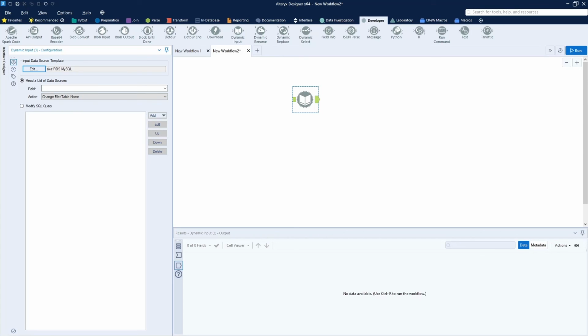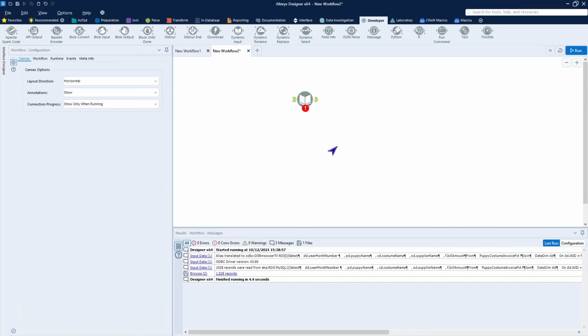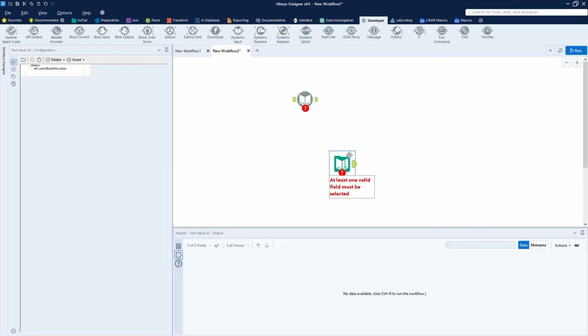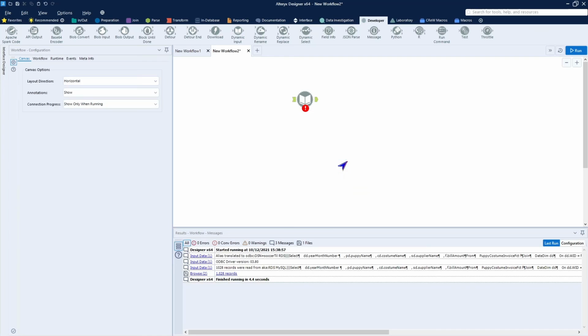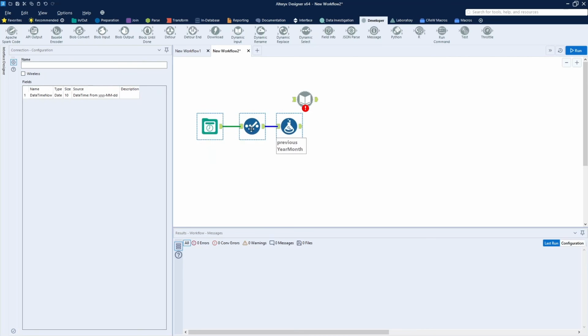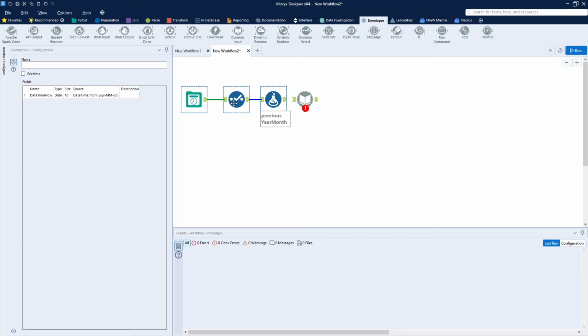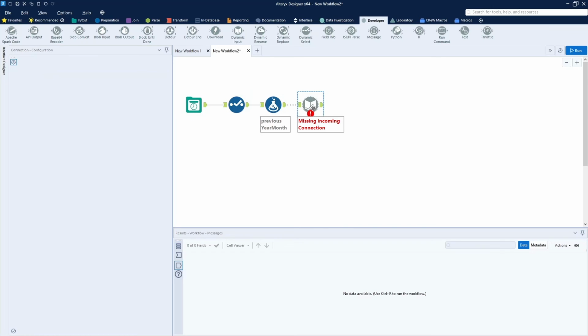So if I always want to run this widget or run this workflow, I want to run it for the previous month. Don't want to have to change that query all the time. And I'm simply going to cut and paste something in here that I put together already. So I want to give it last month's year and month every time I run it, but I don't want to have to do it myself.